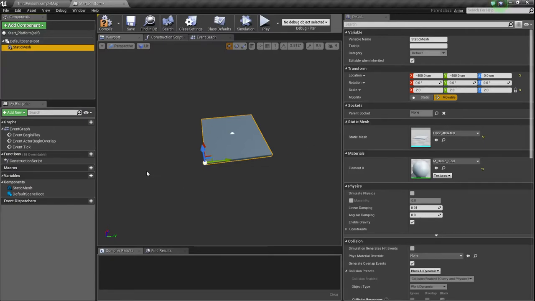So if it's 1200, you need to divide it by 2. That's 600. You need to do -600 by -600. That's assuming that it's a square. If it's a rectangle and it's 600 by 1200, then it should be -300 by -600, I believe, to get it centralized. Anyways, make sure it's centered and get all your measurements down properly.